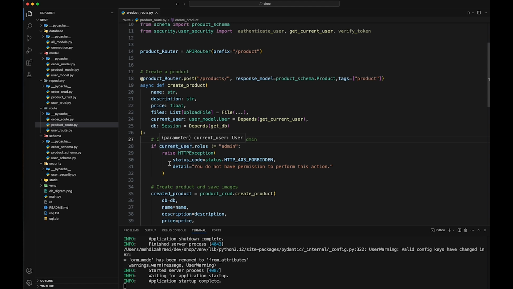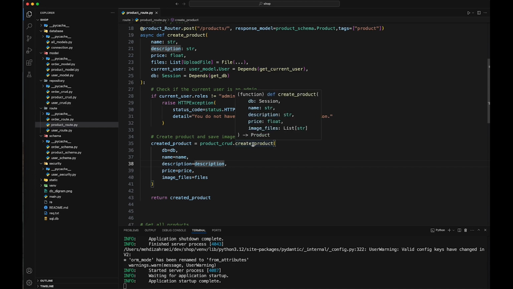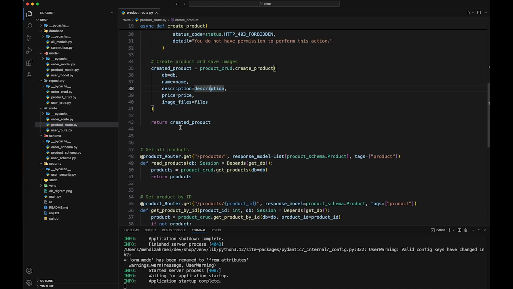You can always check with this simple code if the current user role is admin or not. If it's not admin, just don't allow, and if it's admin, allow to create a product.